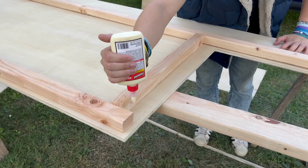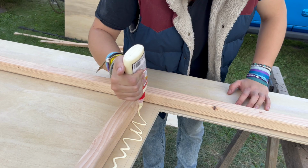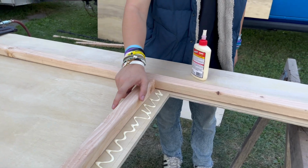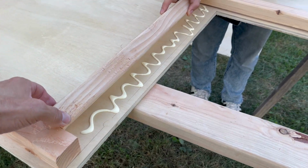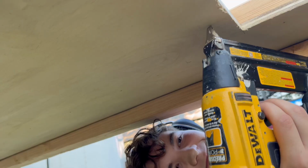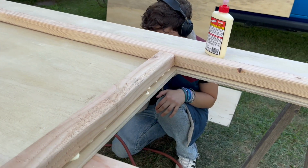Filming. Go for it. I mean, you could be a little more neat about it, but it works. That's fine. It's good. All right. Let's go ahead and put that in the glue, and right into the line. Now we'll shoot a couple nails up from the bottom. Okay. Yeah, that's good. I'll get the rest from over here.